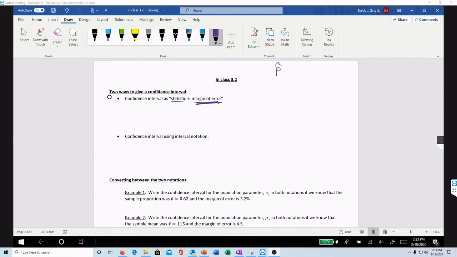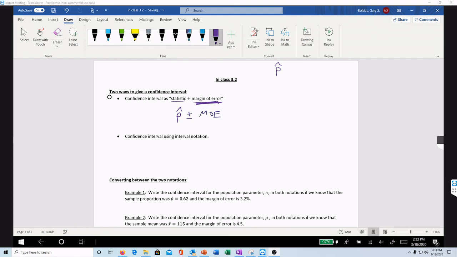Now, could I be right? Of course. But there is always that extra randomness, that not sure. So that's what this margin of error does for us. In our case for proportion, this would look like p hat, and I'm going to add and subtract to that the margin of error.